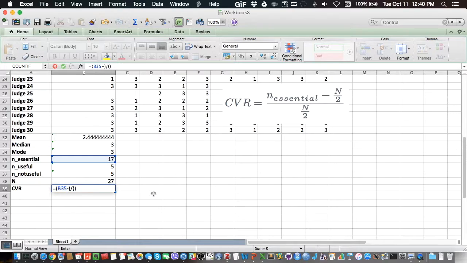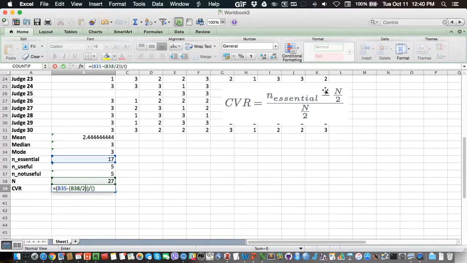Excel is going to, of course, give priority to this fraction over the minus, because it's a convention in mathematics. But just in case, I'm adding some parentheses around it, and so I'm going to pick n and divide it by 2.